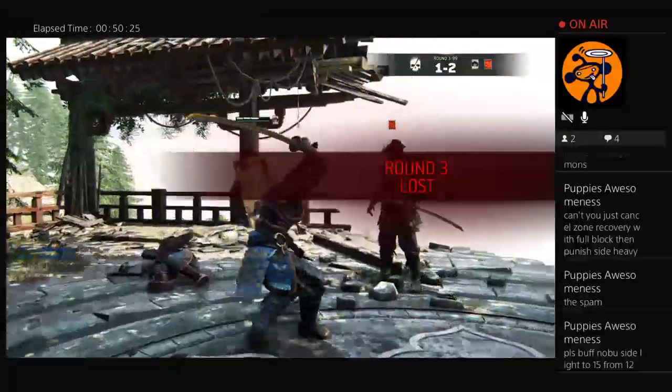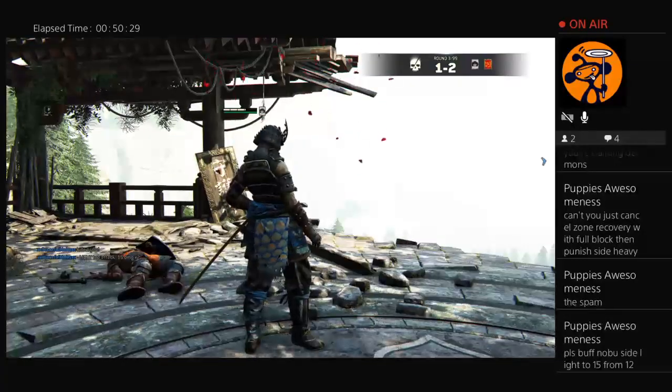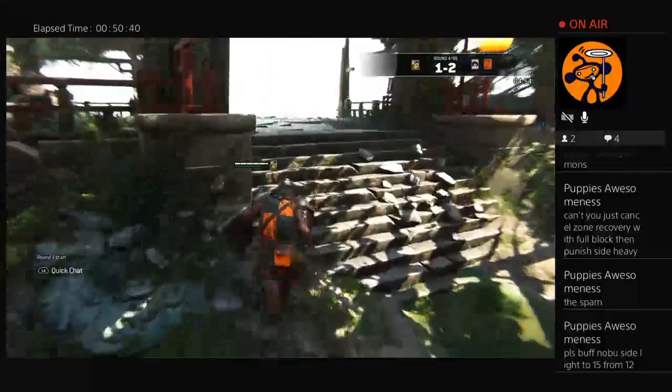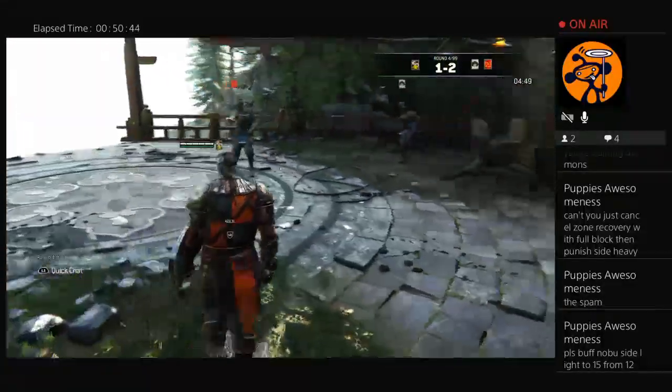Wait a second. Nobushi's side lights do 15 when they're bleeding. I swear to you, her regular R1, I think it does like 5 if they're not bleeding and 15 if they are. What was I about to say?